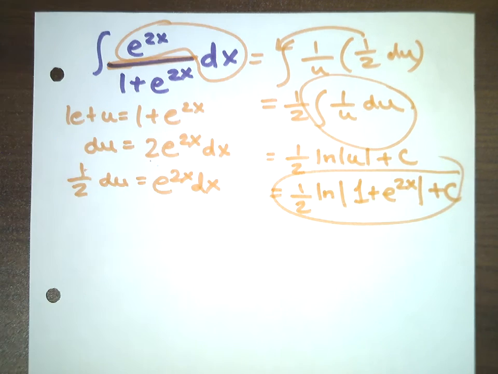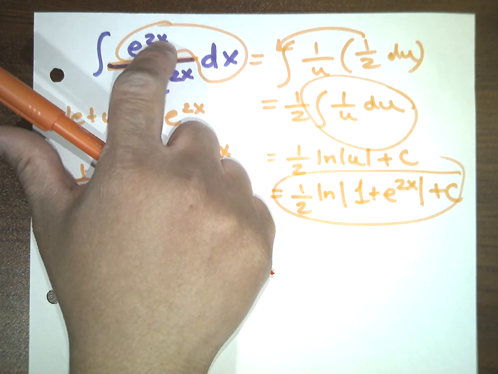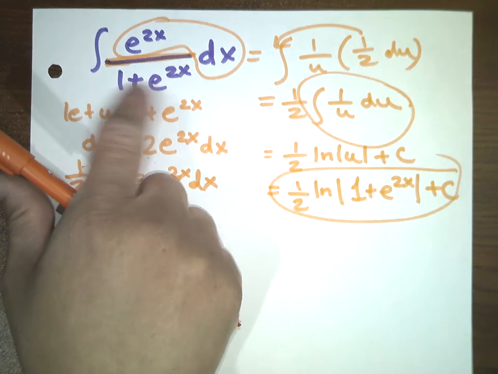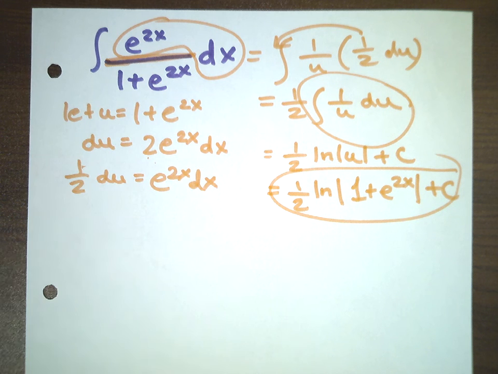So again, there are two ways to do this, thinking of it originally as u being 2x, the exponent of e to the x, or u being 1 plus e to the 2x, which is the denominator here. The only difference is that thinking of it this way only requires using one substitution and not two substitutions. So that made it perhaps a little bit easier. All right, so again, if there are any questions, please let me know, but I'm going to try to go on to problem Q now.